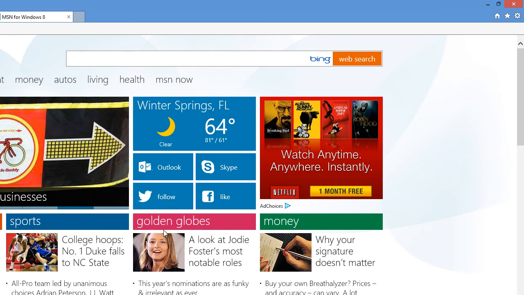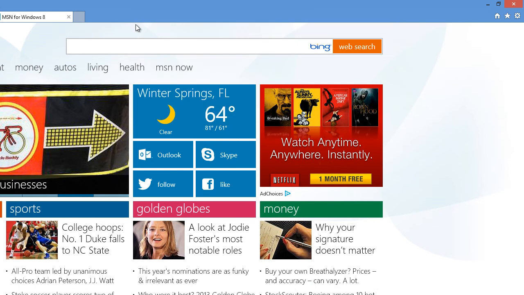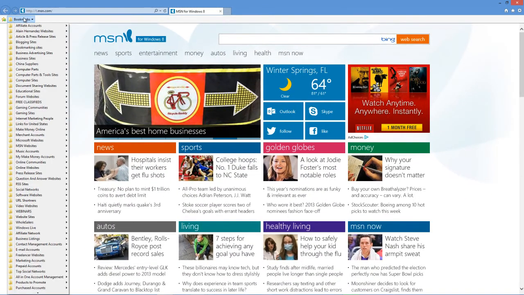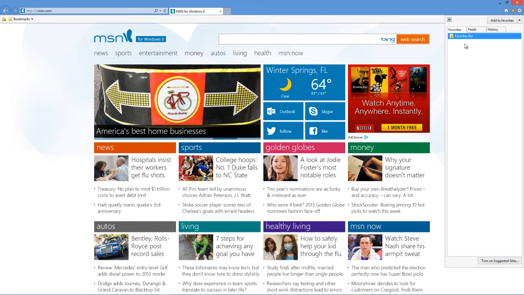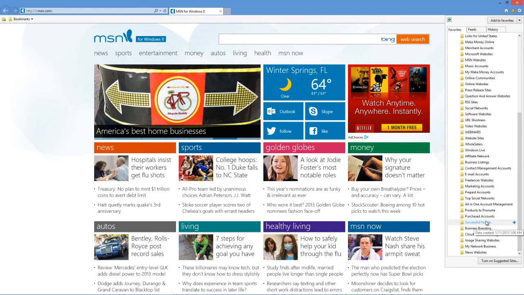Another thing that you're going to notice, which I highly recommend for quick access, is if you right-click on your browser, you will have the option that says favorites bar. You're going to notice how that bar goes away. If I enable it, then I can just easily access my favorites like this, versus going to the star option, choosing this folder, and looking through the list. It's about the same thing, but it's up to you.